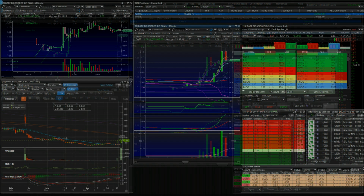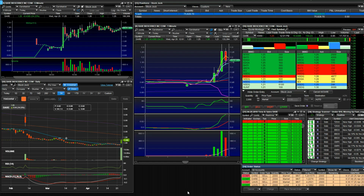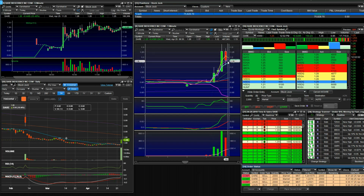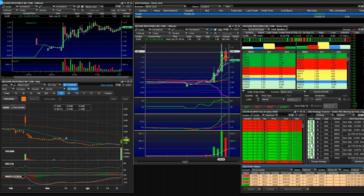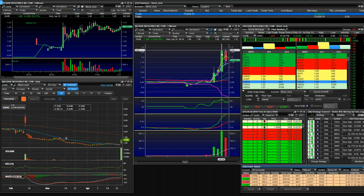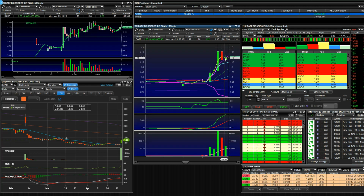So DAR is my next trade, and this one is the exact same setup as what we just did: a pop, pullback, candle over candle in the 1 minute. And this one is more what I'm looking for in these plays, right? We had a decent pop, the pullback stays above the VWAP, it doesn't sell off 100% of the move, it stays in the upper half of the pop candle, so to speak.